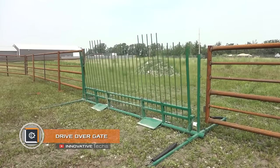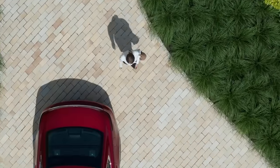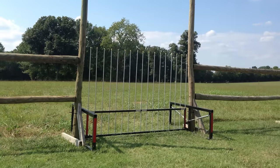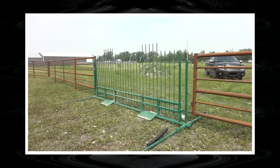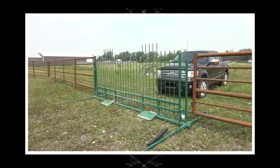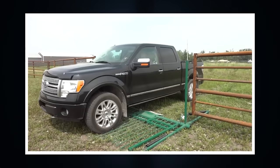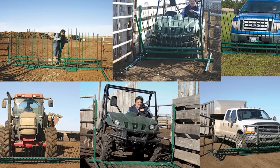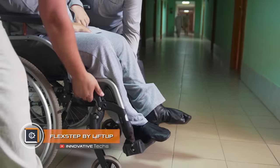Drive Over Gates — how much time do we spend opening and closing gates for our car? Not much — approximately two minutes — but the current pace of life requires saving every second. That is why Lakeland introduced a simple and useful invention: gates that open electricity-free and close automatically. The principle is simple: a driver slows down, pushes the gate under the car with the bumper, and the gates close again automatically using a gas-filled pusher or conventional spring return mechanism, saving electricity, time, and money.